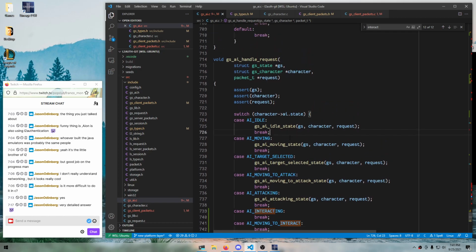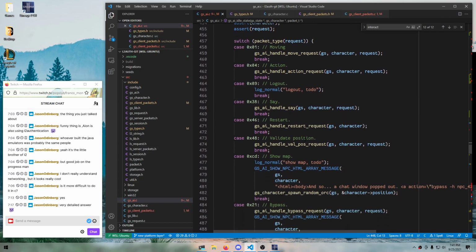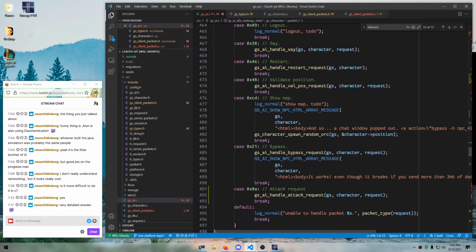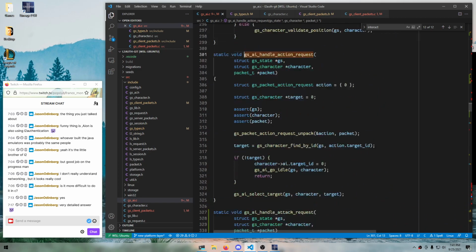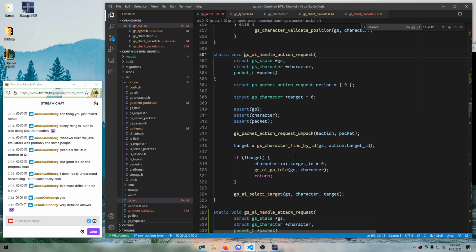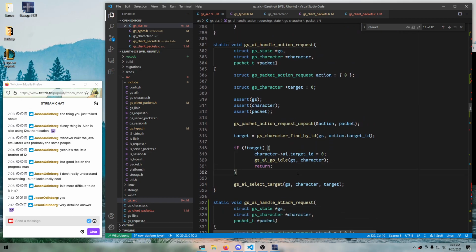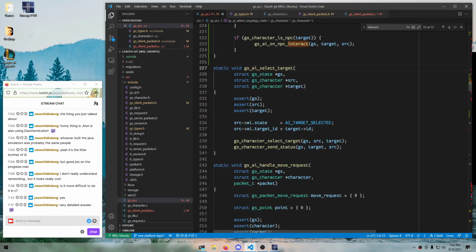All right. So the first time we come here, this is going to be idle. That's fine. Then we check for the request, which is going to be action. We go here. Yes, and then we select the target, and now the new state of this is going to be this one.